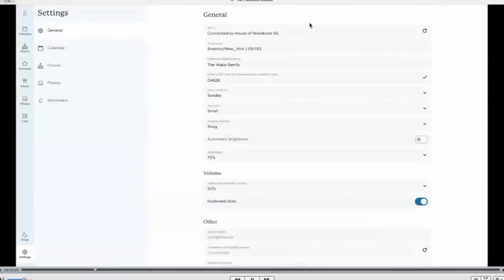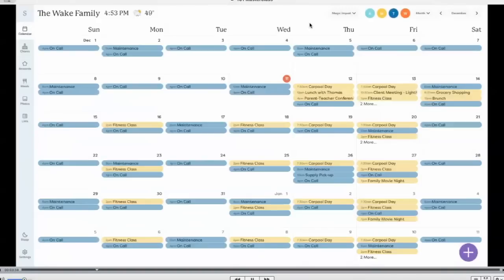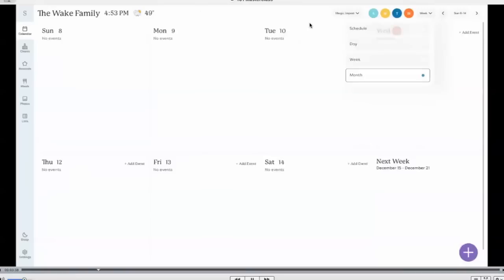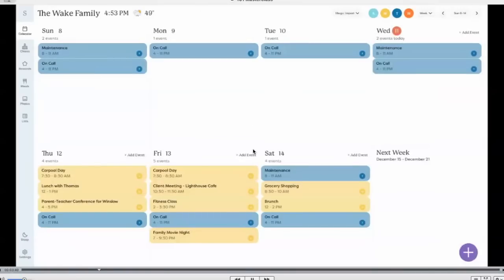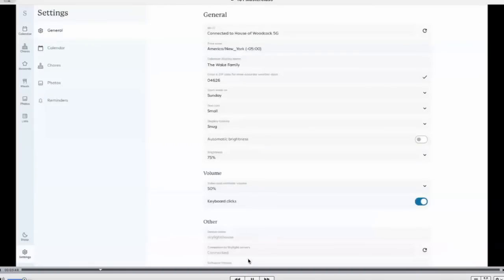You'll see here you get more information on the screen, but it's a little smaller as well. We'll switch to calendar and you can see that difference between snug and cozy. As a quick note, if you have the Max, our largest 27-inch, you have an additional view called roomy. So if you have the 10 or 15-inch, you have cozy and snug. If you have the Max, you have cozy, snug, and roomy as your display density options.